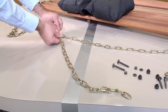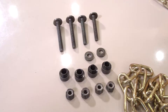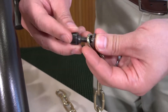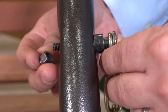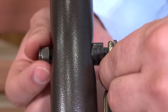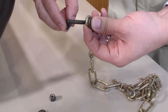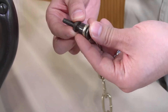The two short arms of the Y-shaped chain should be attached to the seat frame. Use flat head bolts, metal spacers, and lock nuts to attach the chains to the front seat. Use flat head bolts, metal spacers, washers, and lock nuts to attach the chains to the back of the swing seat.